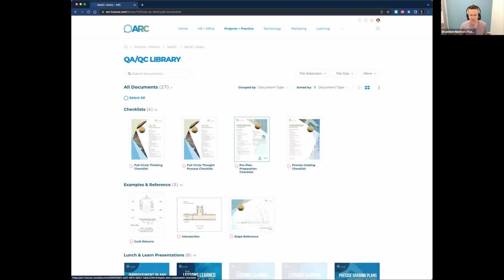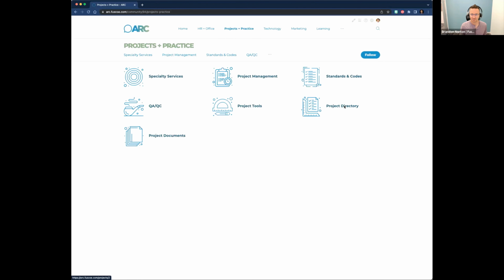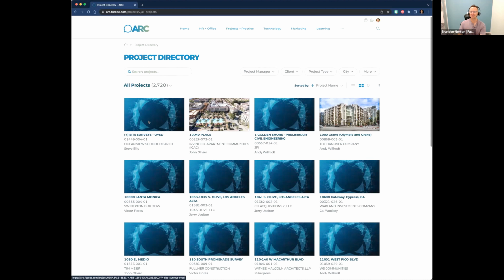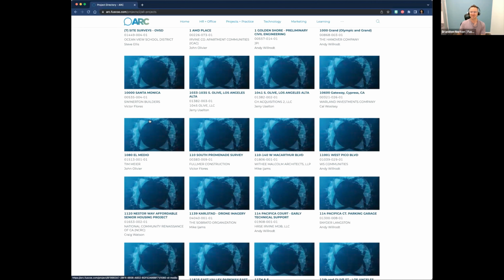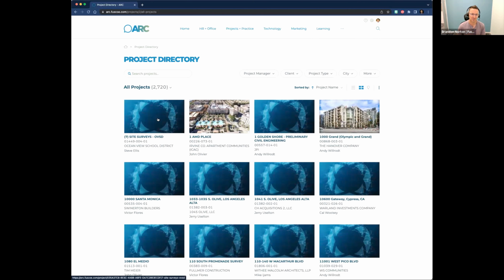So while we're in projects and practice, I want to jump over to our project directory. It's really awesome that KA has added the custom thumbnails, because we have a lot of projects in OpenAsset that don't have a hero image. So it's great that we still have some kind of visual block other than just an empty gray square for those projects that we haven't set. So thank you guys at KA for providing that resource and tool.